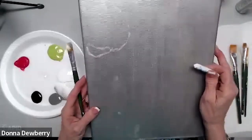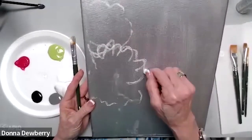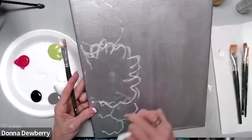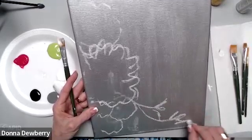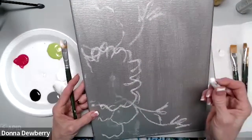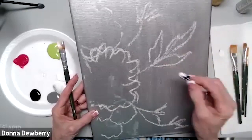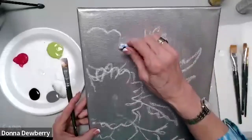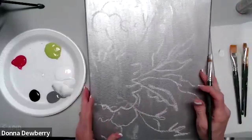I'm going to put some hydrangeas up there, just a little bit. Then I'm going to do a big pink flower right in here. And then I'm going to have some bright, limey citrus color flowers down here. We'll come in here with some puffy pink blossoms and maybe one up here. I want to come out with some leaves — another one here and another one here. This is the hydrangea up here.